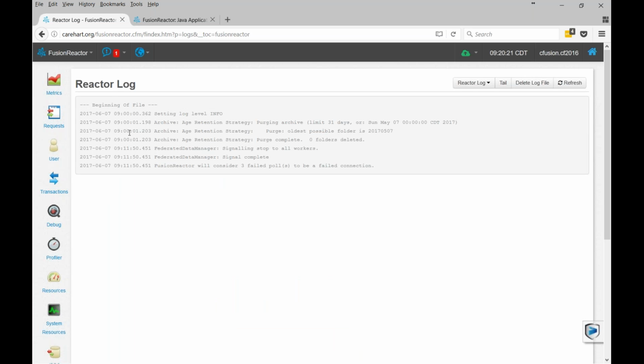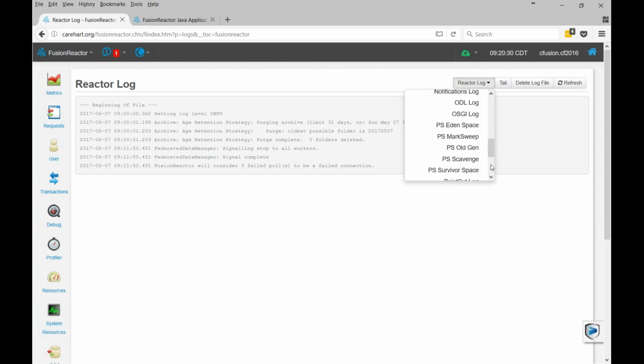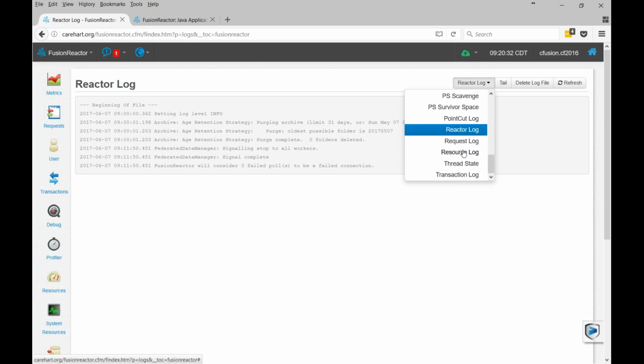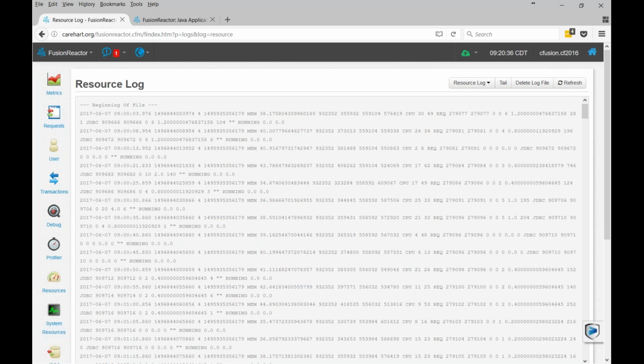I don't care about this Reactor log. In fact, that's not the log I was thinking of. Well, up here in the top right corner, you can say, I want to see, for instance, the resource log. Now, some of you have never seen the resource log, but the resource log, I said, tracks everything that was in those graphs. So just real quickly, you see date and time, and then there's always a big number, a little number, and a big number, and we don't care about them for the most part. Then there's mem. In the case of the resource log, mem is followed by the percentage of heap used, 38%.